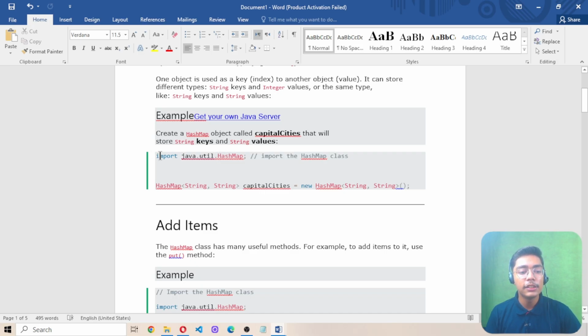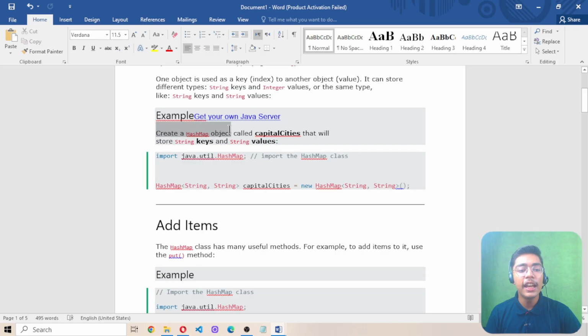So from writing this package name and class name, both of these will be imported in my Java file, and then when you use your hash map in the method, it will work and you will get your hash map working in your output when you print the list which you are printing through this hash map class.